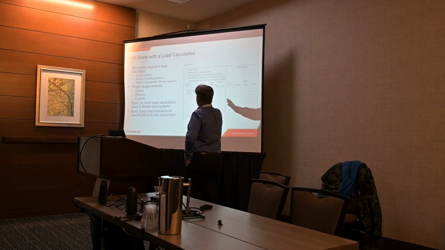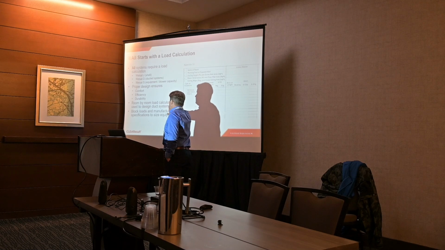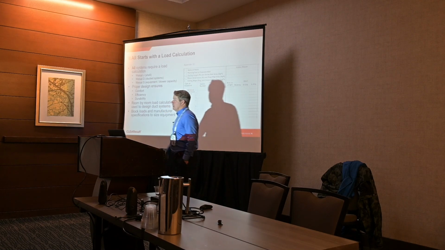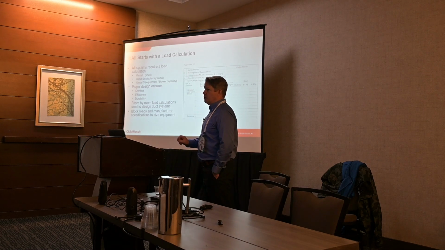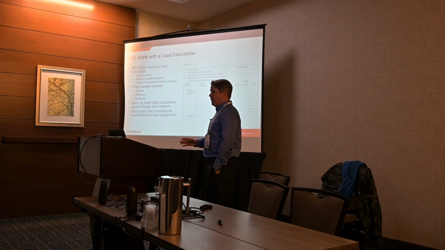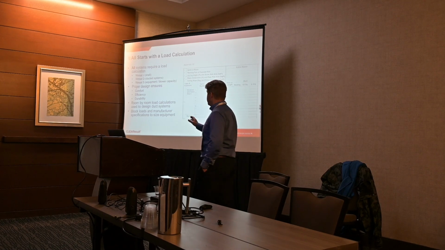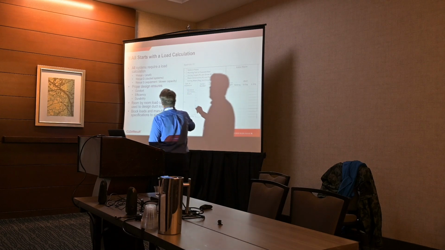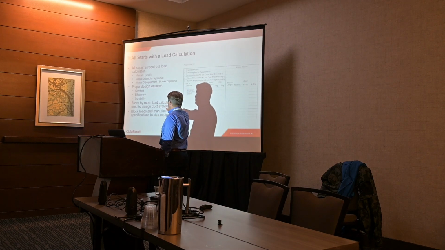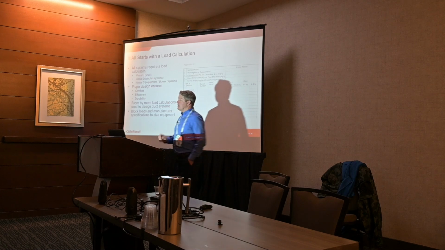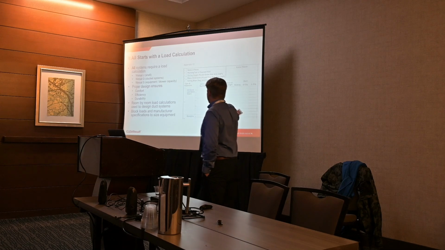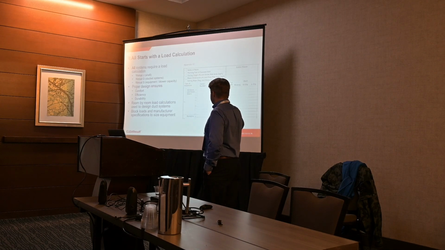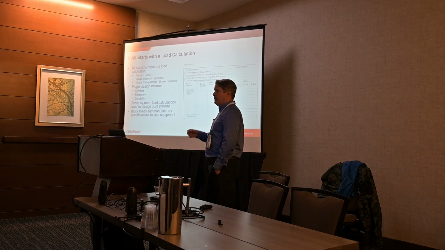Now, when we do our load calculation, there are two different types of load calculation we need to do. We need to do block loads. Block loads are basically for sizing the equipment itself for either zones or the whole house, depending on whether the house is going to be zoned or not, right? So how big the system needs to be comes from block loads. But we also need to calculate how many cubic feet of air per minute and how many BTUs per hour each room needs, because that's how we're going to figure out whether the duct system works or not. We figure out how much heat needs to go there, and then we look at how many CFM are going there at what temperature, and then we'll know whether or not we can supply the heat to that room successfully or not.